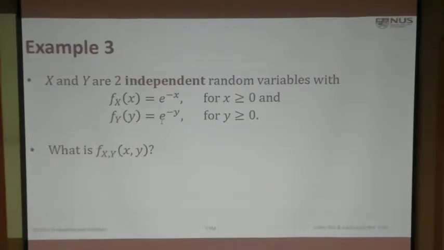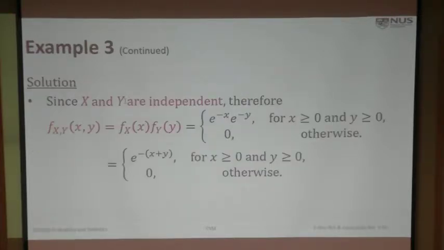And we are asked to find the joint PDF of x and y. This is straightforward. The answer is I multiply this one by this one, when x and y are both non-negative, and otherwise we get 0. That was a word explanation. Let's spend a little bit of time to verify this. We know x and y are independent. That means that for every x and y, the joint PDF of x and y is equal to the product of the two marginals, and that's equal to e to the minus x times e to the minus y if x and y are both positive, and otherwise we get 0. If you want, you can just tidy up the exponential, and that gives you the joint PDF.